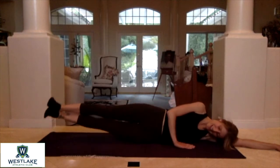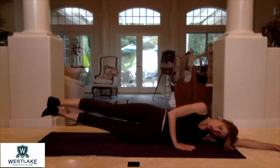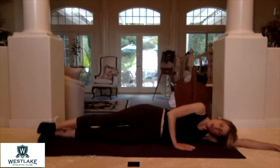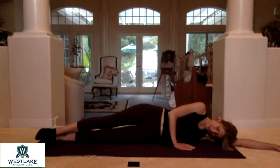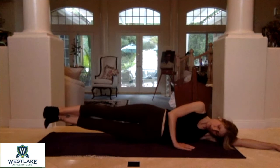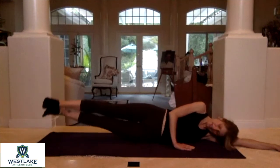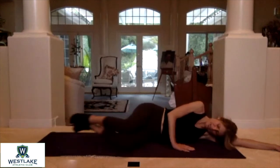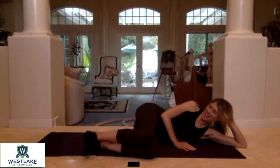Lift both legs up and lower. For two, and three, and four. And five, lower them down, lift them up, hold it there, little pulses. For five, four, three, two, one. Send those legs down, bend your knees in towards your chest. Lift your head up once again, and here we go.